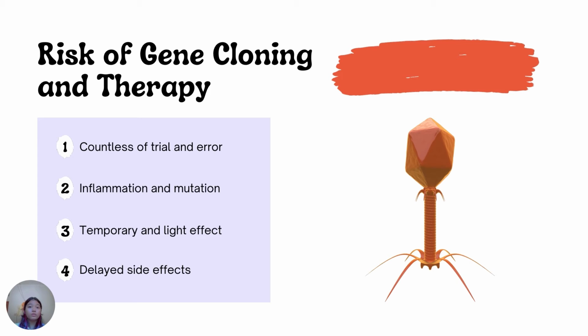Second, when great tools come with great responsibility, mostly we use viruses as a vector as they are fit for the therapy, but this comes with various risks such as inflammation and mutation. Third, for some diseases, therapy is temporary and comes with slight risks such as headache and hallucination, which are both consuming of money and time.